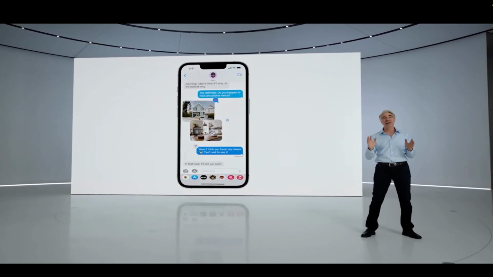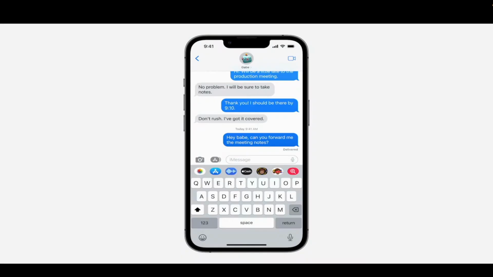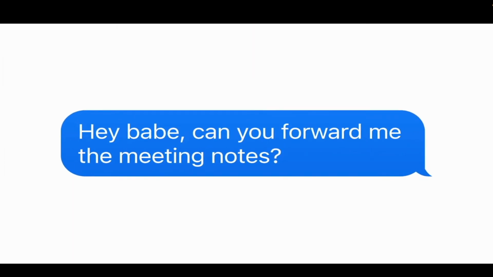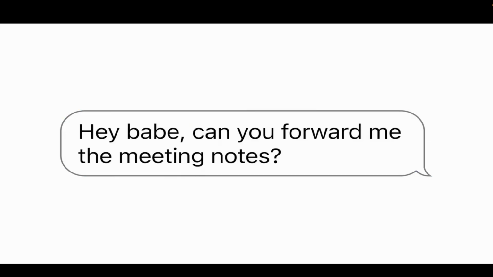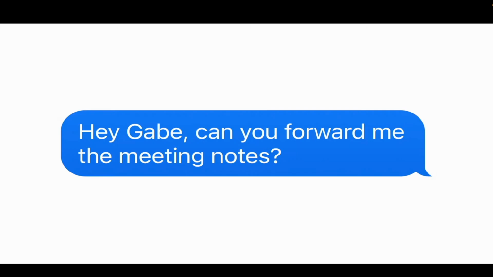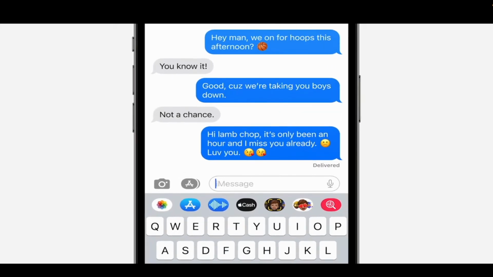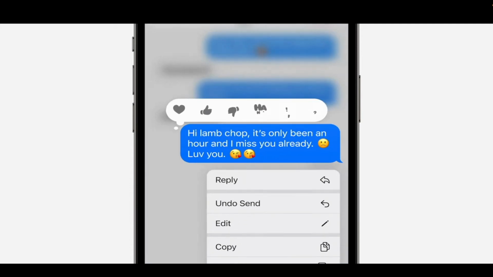You get a 15-minute window to make your edits and to remove. So we've all been there. You send a message that maybe had a lot of typos that we're embarrassed about, or we've reread a message and it just seems confusing when we reread it. So you want to make those edits, and now you have the ability to do that.